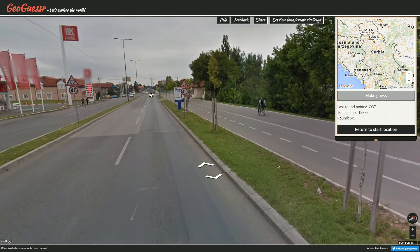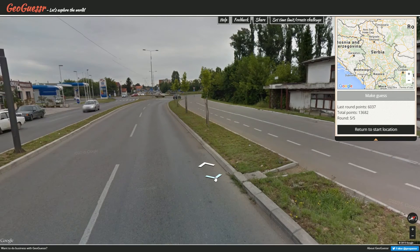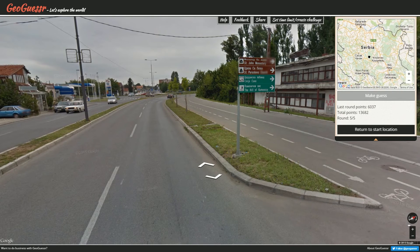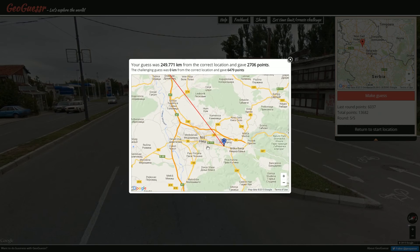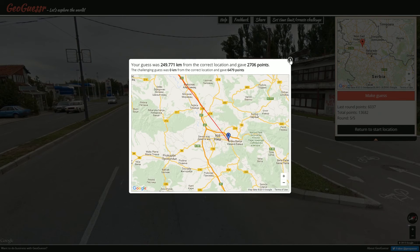Any other insight as to where specifically this is going to be? Let's go look at this sign here — there are a few signs right behind us. What does that say? The hill of Kamenica. Do I see a place called Kamenica? No, I don't. Let's guess up here this time, right around here. The answer was no — we were all the way down here, right around the city of Niš. 2706 — very nice, very nice indeed.